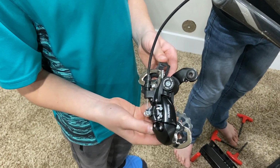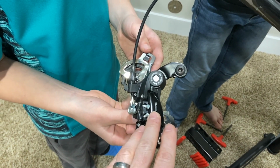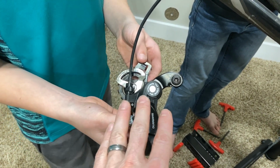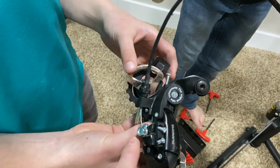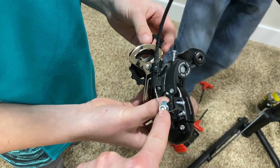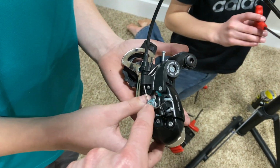So what should you have done before you probably pulled any of that off? We probably went in the wrong order, right? Yeah. So what should have come off before this? The chain. And then the cable. Right? Okay. So you need, let's get your tool and you pull the cable off next.